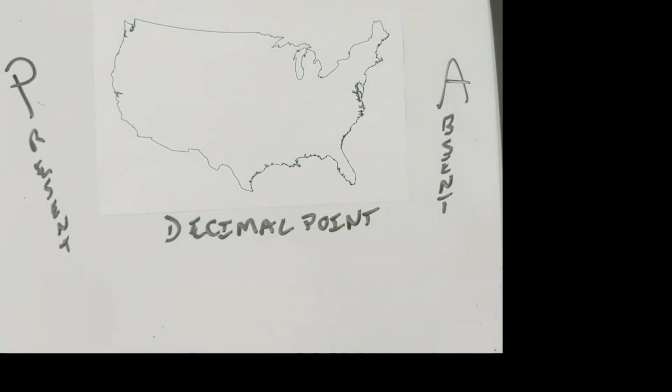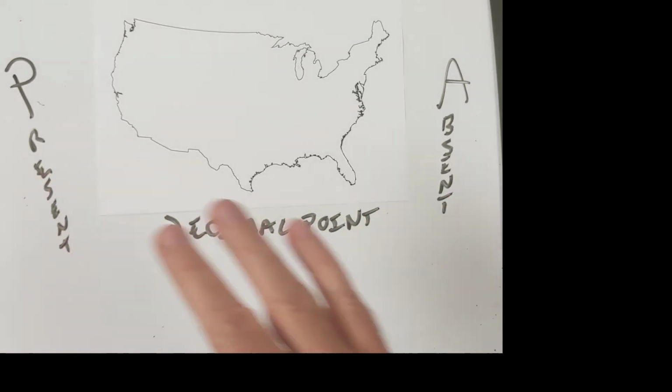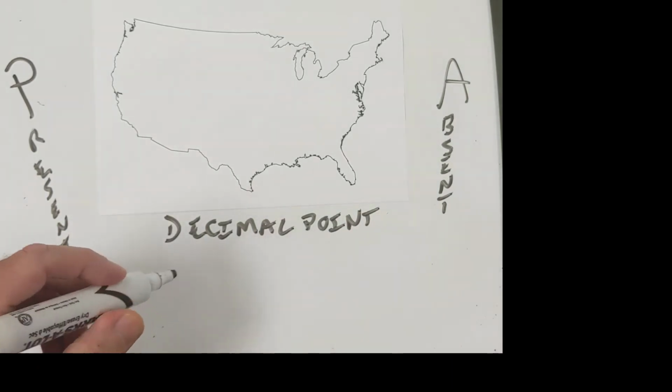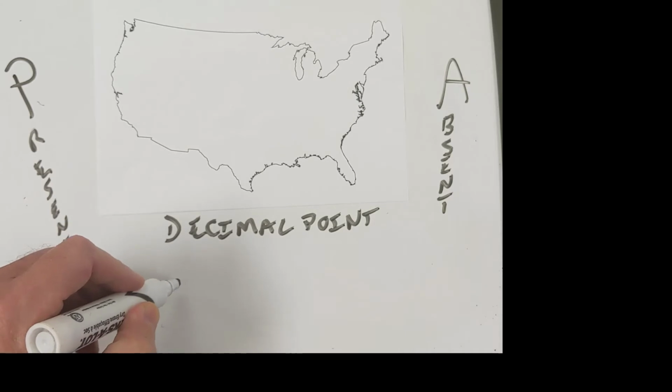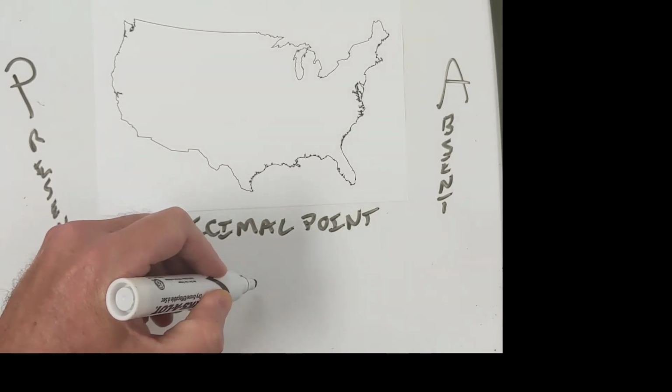The decimal point is talked about in the 3 rules that we've gone over already. Again, this is just a slightly different way of tackling the problem of counting significant figures. And the only thing that we're going to focus on is whether the decimal point is present or absent. And what we do with that depends on those 2 factors. So let's take a look at a number. The number, let's say, 205,000.